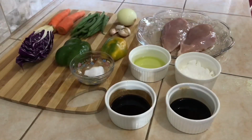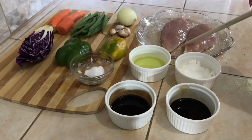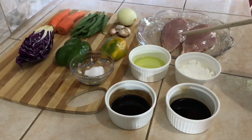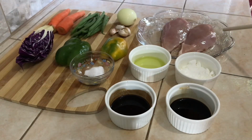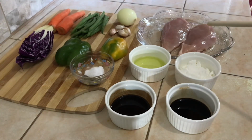So guys, we're gonna cook vegetable stir-fried chicken. And for a vegetable stir-fried chicken, you need chicken. And this is two chicken breasts, boneless chicken breasts, properly cleaned, no skin. You have cornstarch, 2 tablespoons of cornstarch.